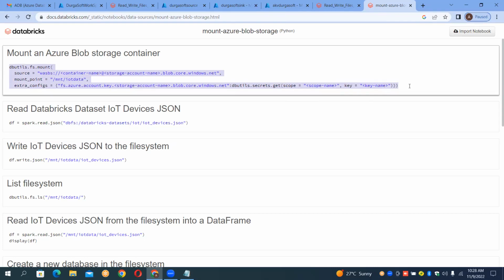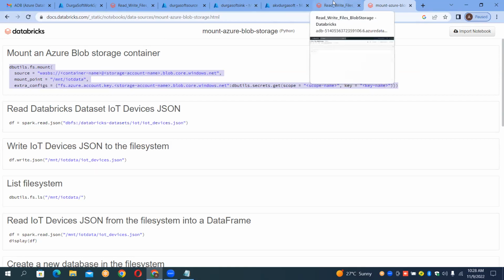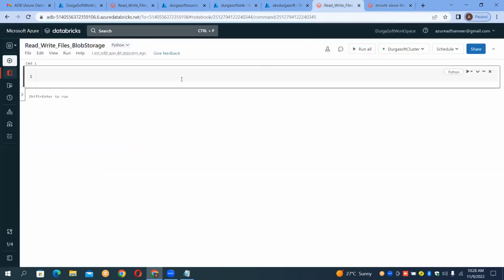Mount an Azure Blob Storage container. That's it. Okay. So now, guys, Samir, we are on the same page, right? Can you please share? Same page. Yeah, right now. Got it. Okay. Now, can you see here?